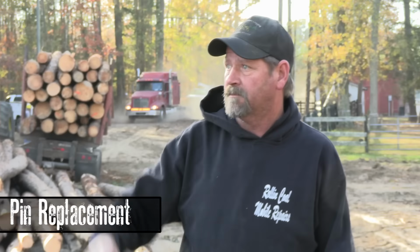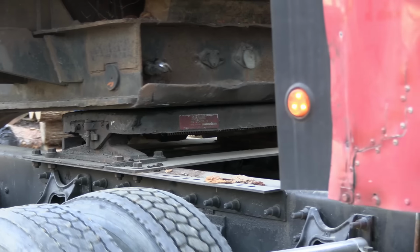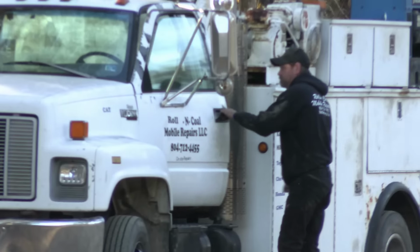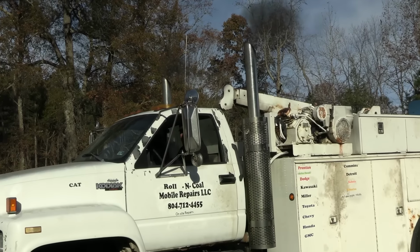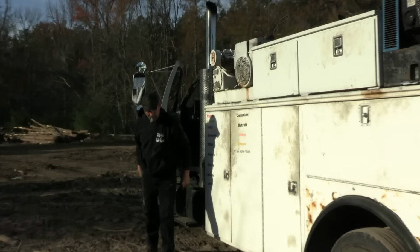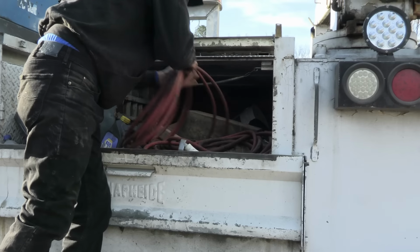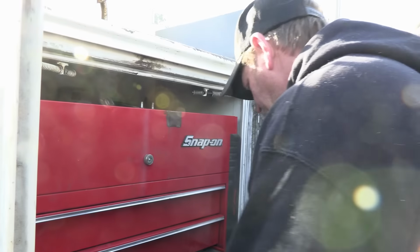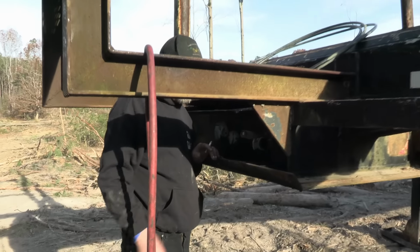Finally get this job finished up. Well, we got to do a little few pine around here and a little bit of hardwood. That's about it. And I think that'll be about done. All right, let's see what we're going to do. You want the egg? Not really. Here, just put the hoop straight to the trail.